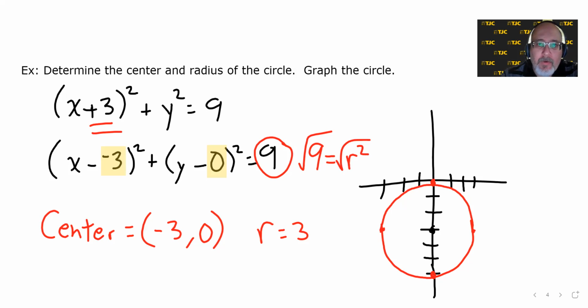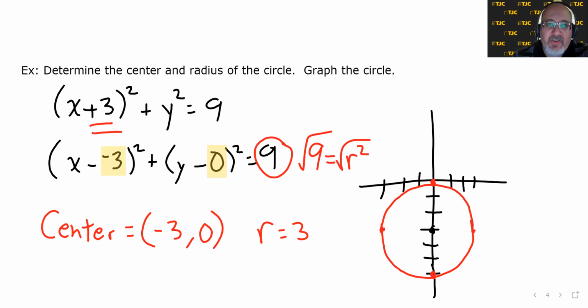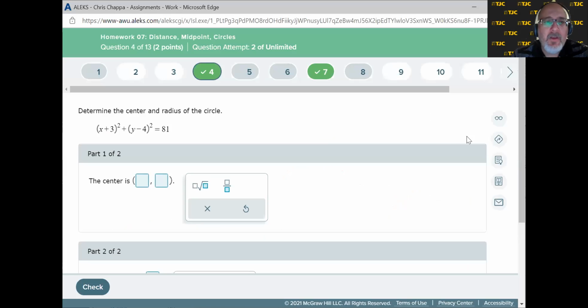All right, before we get to the last slide in this video, I actually want to share what a homework problem would look like here. So give me 1 second to go to my student version of the assignment. You should be able to see this now. For example, this is a version of number 4 on homework 7, where you're given an equation in standard form and asked to determine the center and radius. Don't believe you're being asked to graph this one, so let's go to one where we do graph.